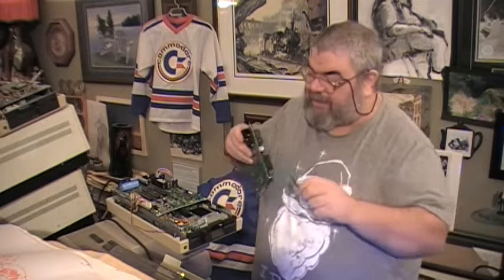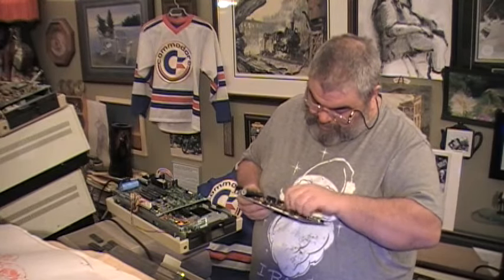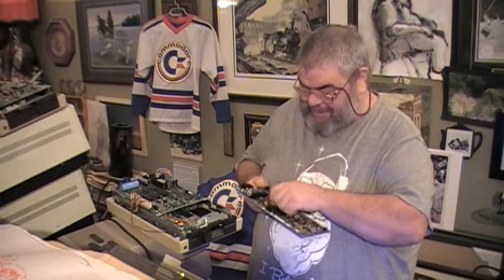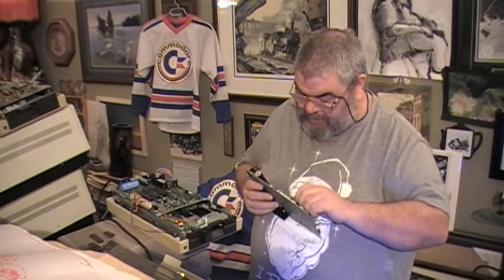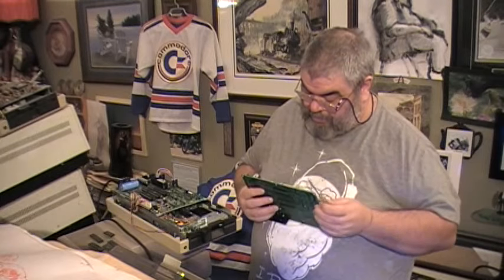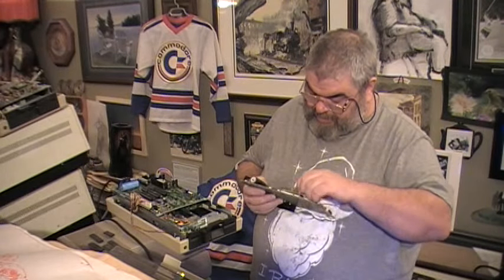Now, is the power supply sending it too much power? Maybe. I'm certainly not going to go plug in a whole bunch of stuff into that. For example, I'm not going to take a good board that I know is good, such as the one that's on here, and stick it into the other. Stick anything onto that. This reminds me of the days of the Commodore 64 power supplies that could fry and damage machines.